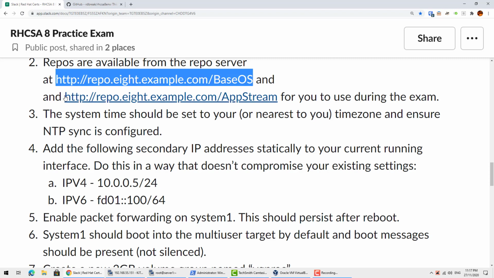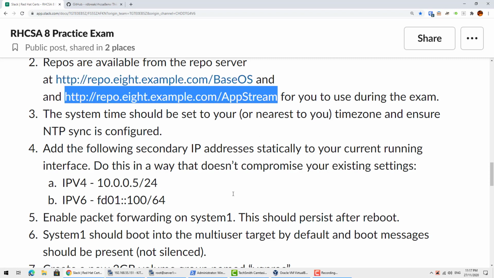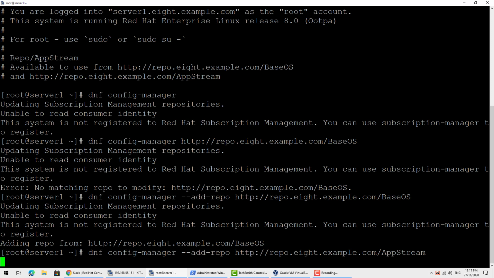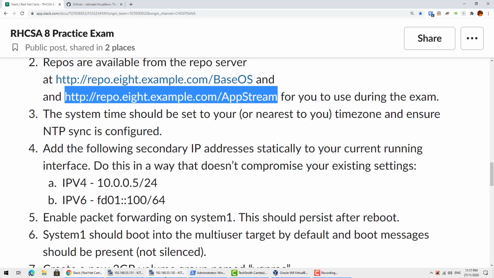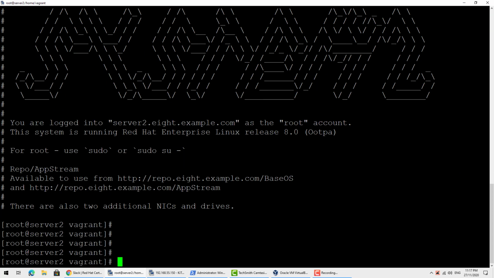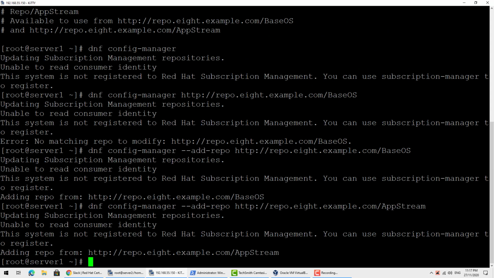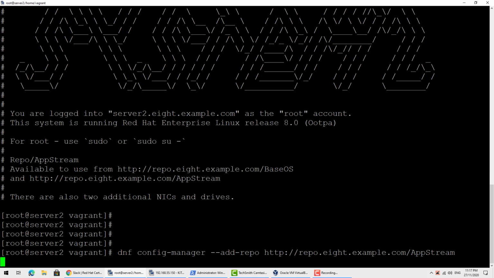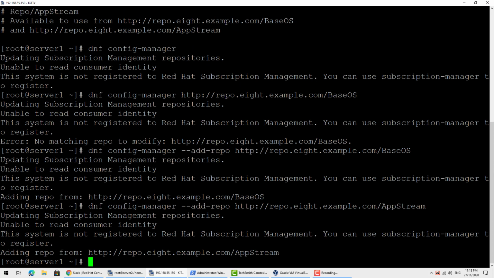Again, I won't do that for both systems for the sake of this. Actually, I will. That could cause issues later on, so let me just do that. It'll be pretty quick anyway. Let me just do a sudo on this one. Okay, so I'm in root with that one. So let's just copy the command. Okay. And what's the one I've done? The upstream one. Let's do the base OS. Base OS. Cool.